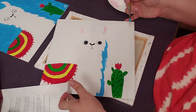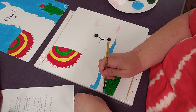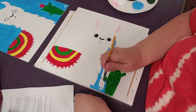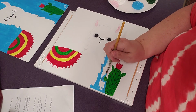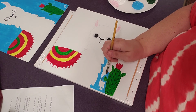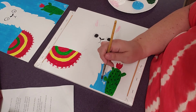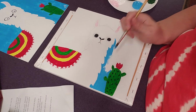Alright, I'm going to do around the cactus, but I'm going to turn this so I can reach it a little better. Okay. Just kind of go around the best you can. Like I said, it's not a big deal if you go over the lines a little. It's fine. We all do it. Okay.